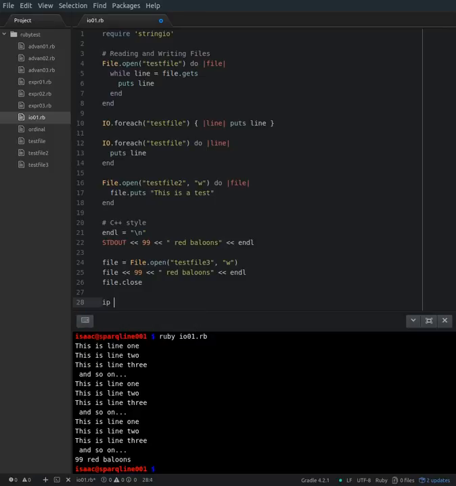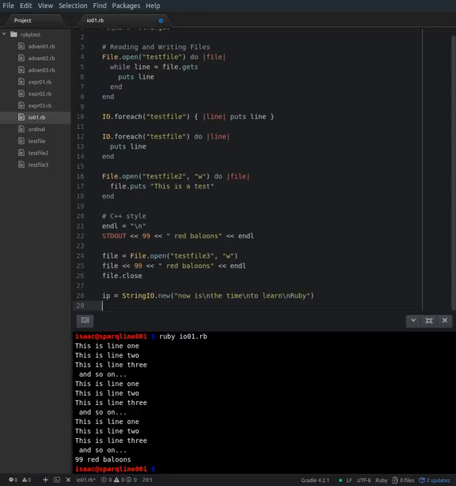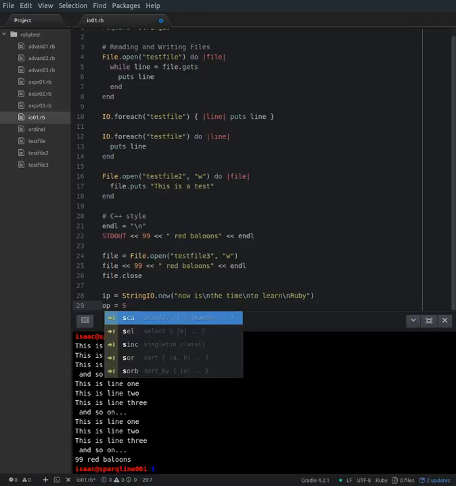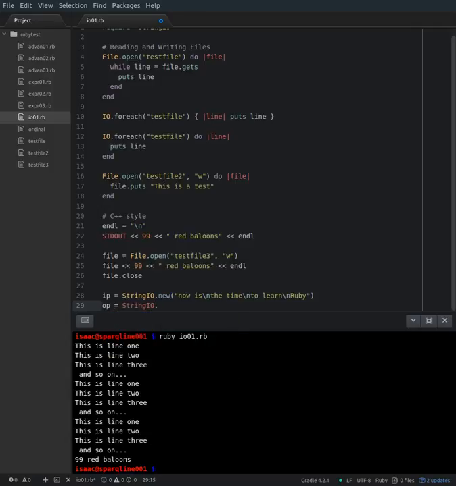We can create a new one, StringIO.new, and construct it with the new operator. "And now is the time to learn Ruby." All right, good enough. Input was what we just created. Now we create a new StringIO for output. We call this new, and empty with W for writing.